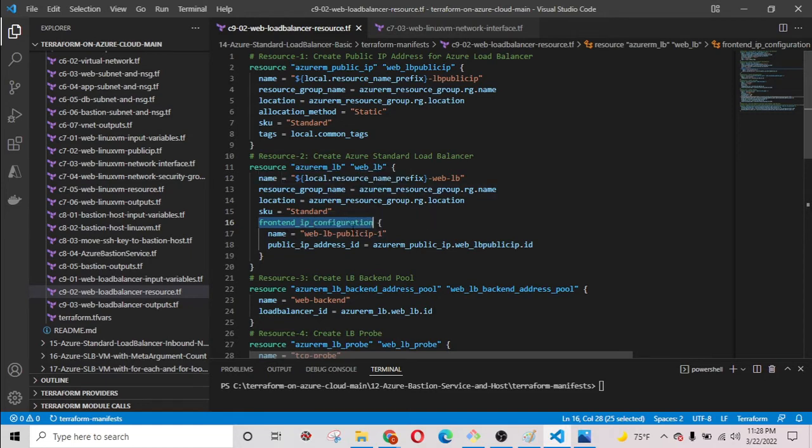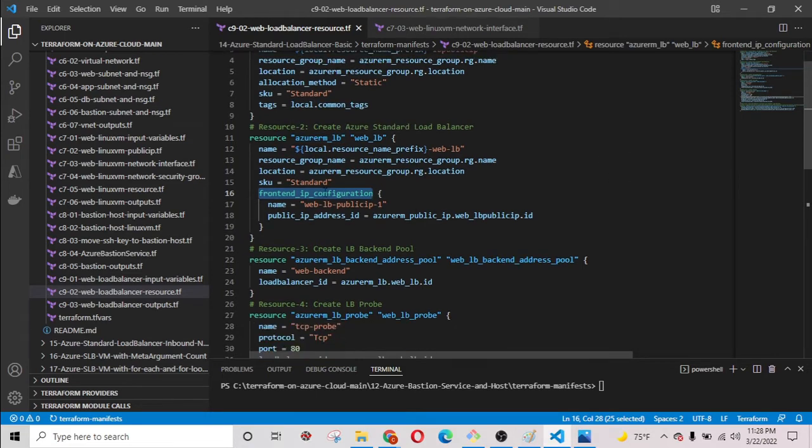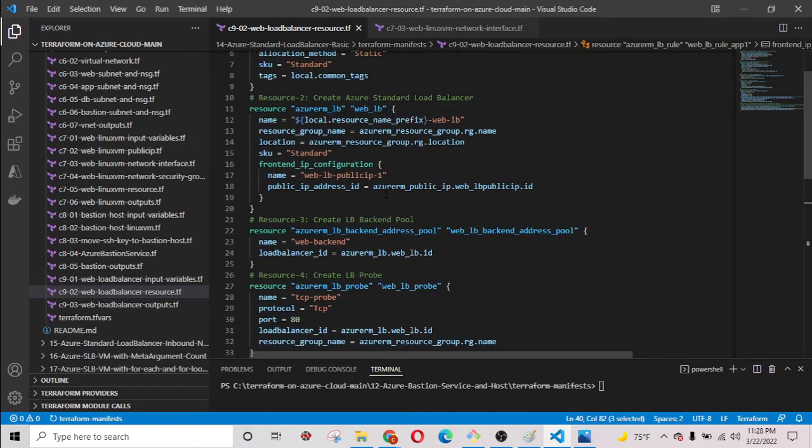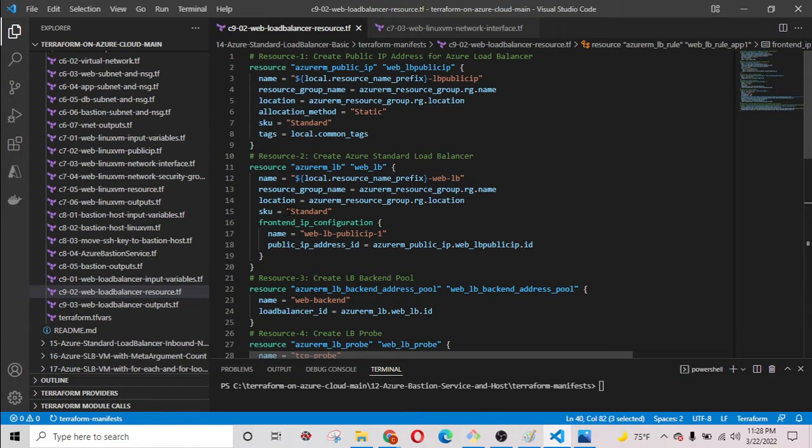This is a special parameter that the Azure Standard Load Balancer has. I can put more than one of these blocks, but if you want to reference a particular block, you need to put, as I put here, the number of the front-end IP configuration block that you want to reference. And this is going to be the standard SKU of the standard load balancer.